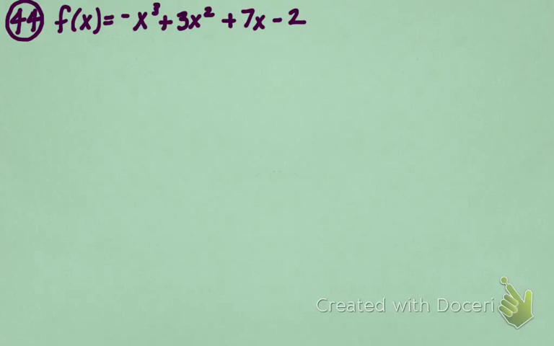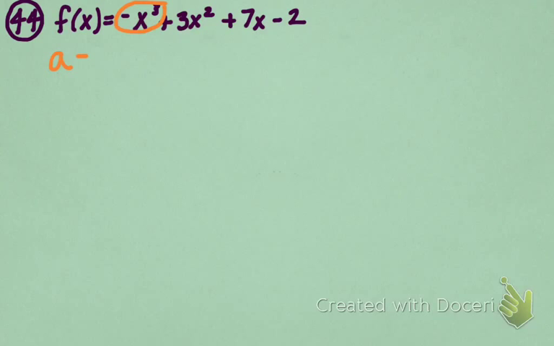In this last video, we're going to look at 44, 54, and 56. In number 44, we are to graph the function in a viewing window that shows all of its x-intercepts and then approximate its zeros. The first thing I want you to do on this, even though this is a calculator problem pretty much from start to finish, before you use your calculator, I would like for you to look at your leading term and determine what you know about the function because of its leading term.